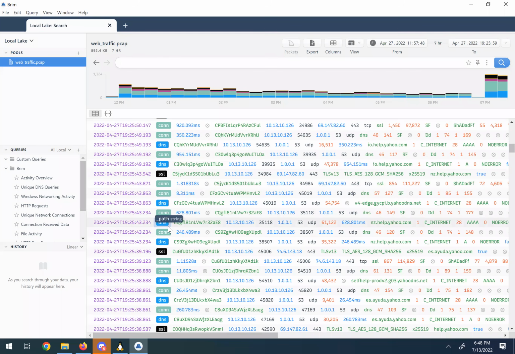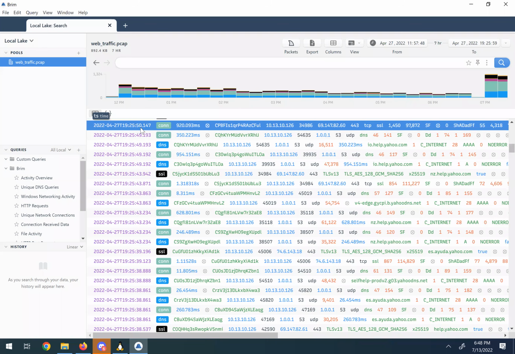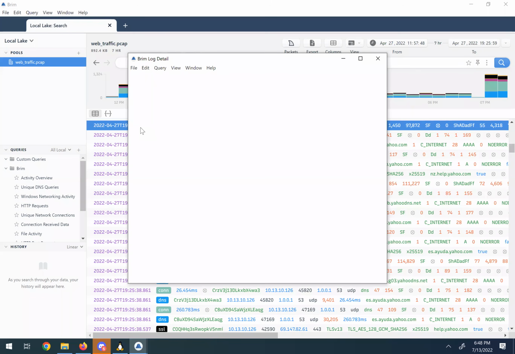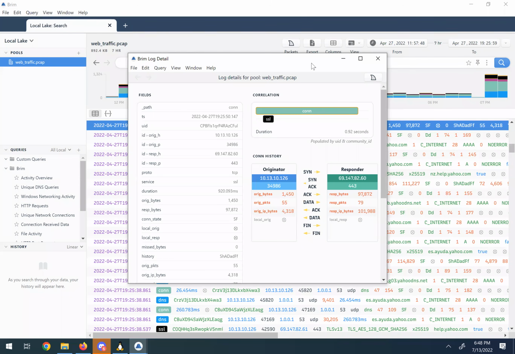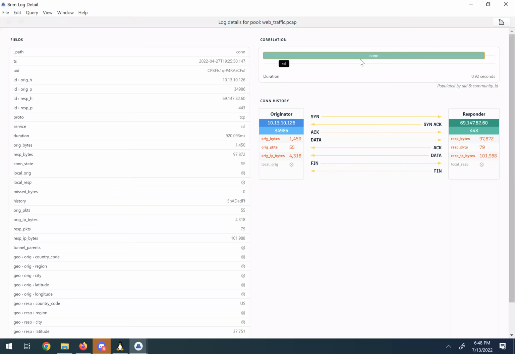So instead of having your web dashboard at your NOC or your SOC where you have all these tools, different web interfaces up in front of you, this is a bunch of things combined into one. If I want to look at this, I'm just going to pick one of these at random just to show you about it. I'm double-clicking here. It's going to open a detail window that allows me to take a look at that. This came from a conn log. And what this pane is telling me is that inside this network connection, I'm also seeing some SSL traffic.